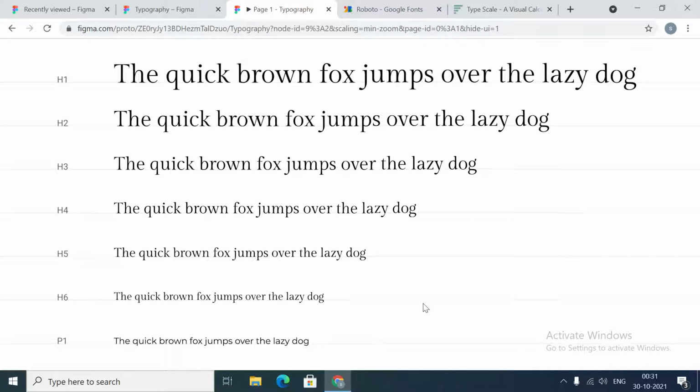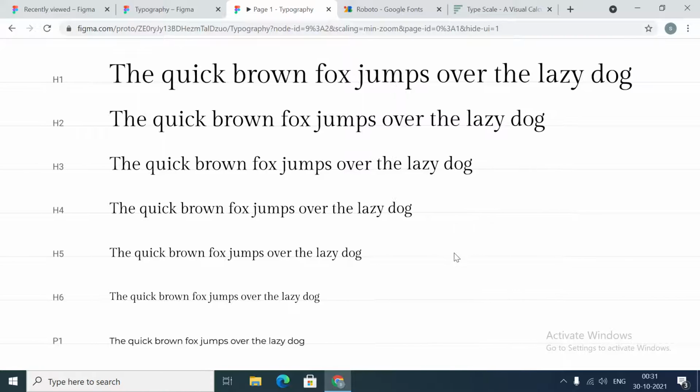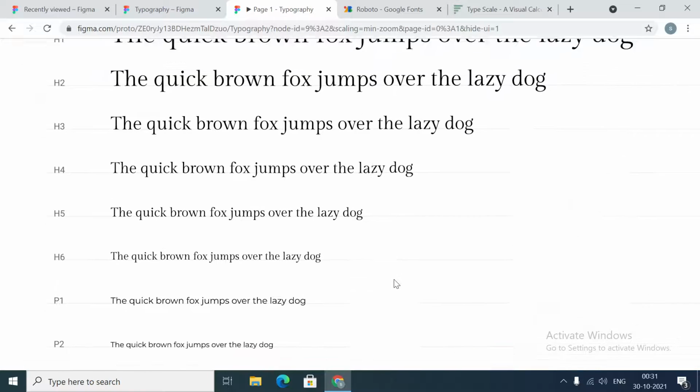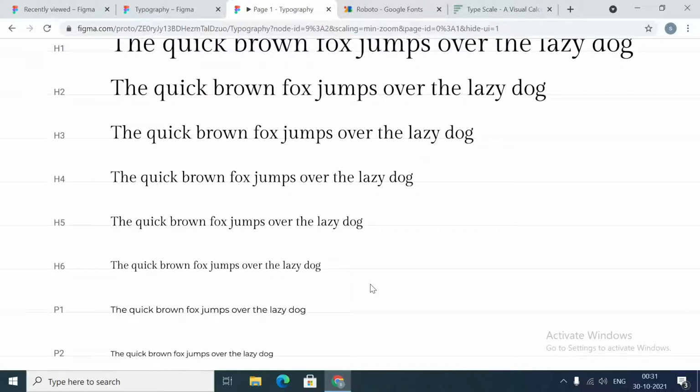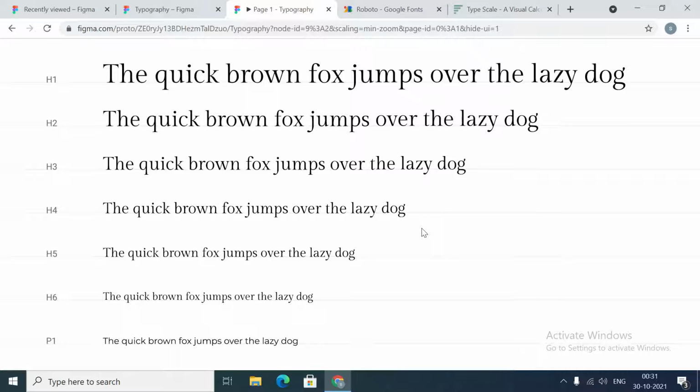I'll just give you a small overview of what normally happens. Basically we have to create a contrast so that the user can tell which is the H1, which is a heading and which is the body.